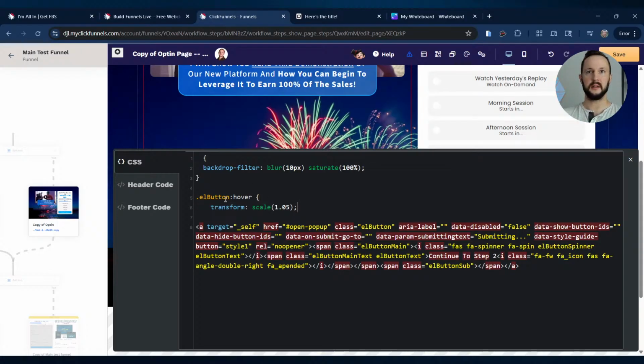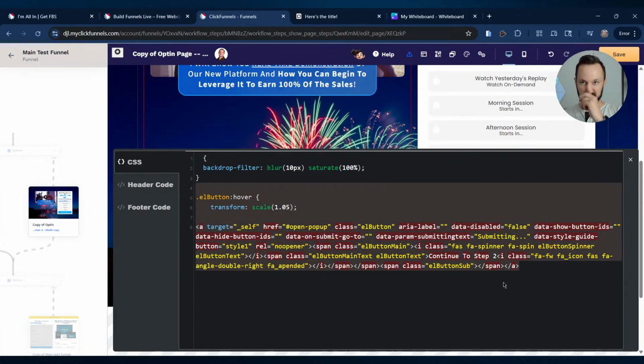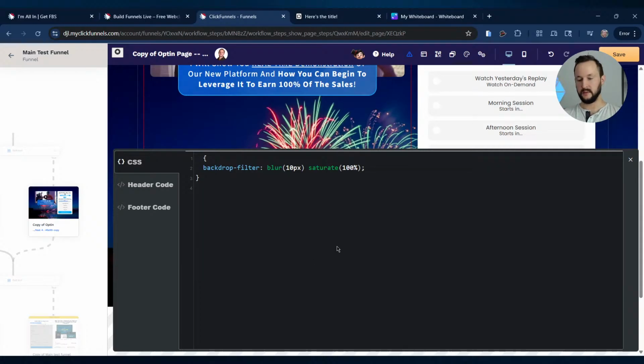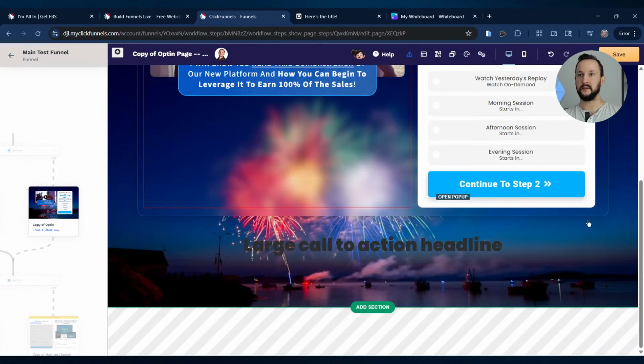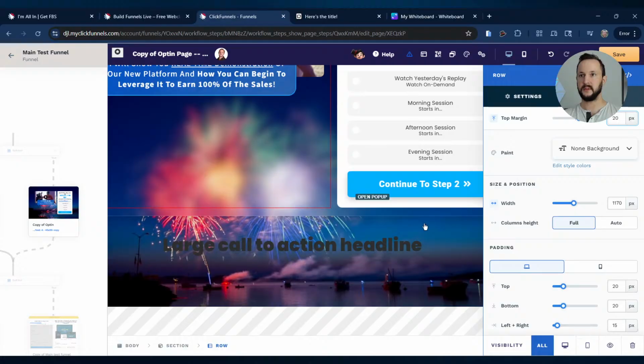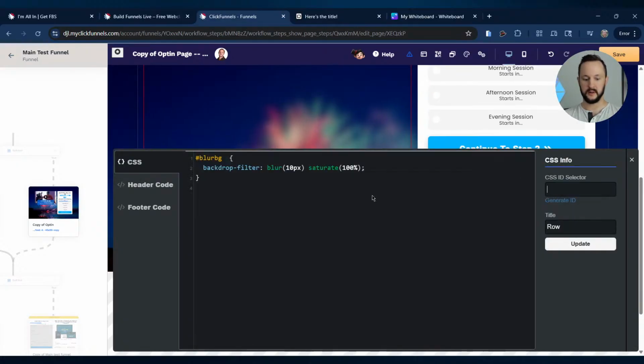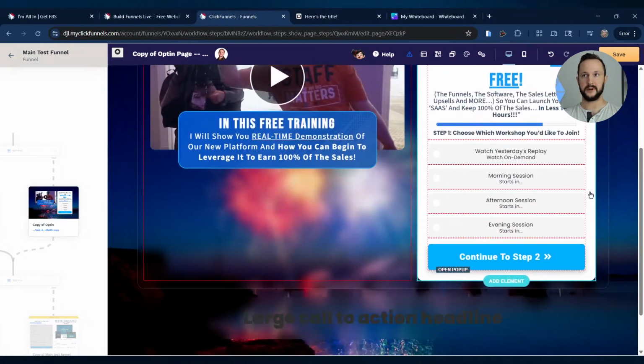Okay, so I've noticed that this one applies whenever an action is taken. So the action is hover. And the other one is actually happening just all the time. So probably better just to stick with the name tag. That would be blur BG. There we go. Now, if you wanted to apply that to more than one thing, you just do like I showed before, go into the code and give that a name tag as well. Same one, and it's okay, it doesn't matter. Right? Pretty cool, huh?